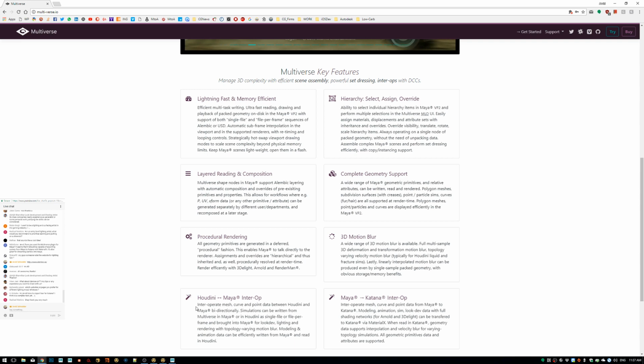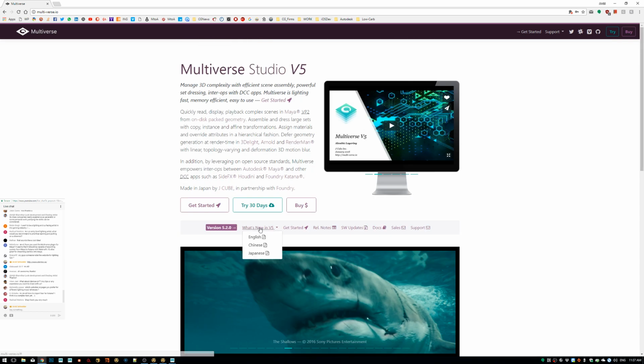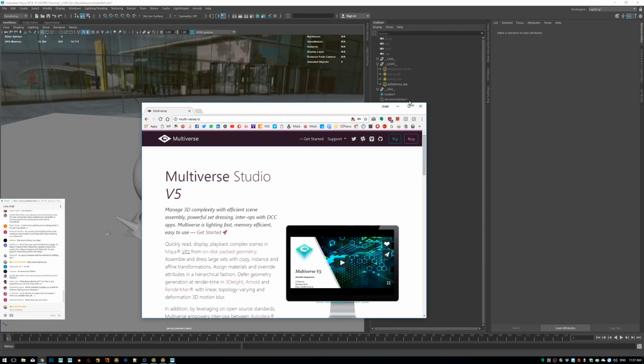Procedural rendering, Houdini and Maya and Katana, interpret curve and point. So curve and point data can easily be exported. That's cool. Animation, sim, look to full shading. Wow, even shading networks. Impressive. Okay, that's the bridge. MaterialX is the bridge. So if you don't use MaterialX, you can't do it, I guess. But still, very interesting. Yeah, I definitely will read up on that.